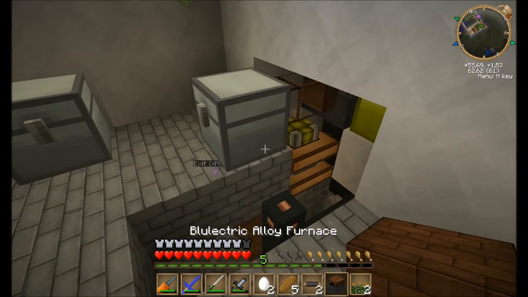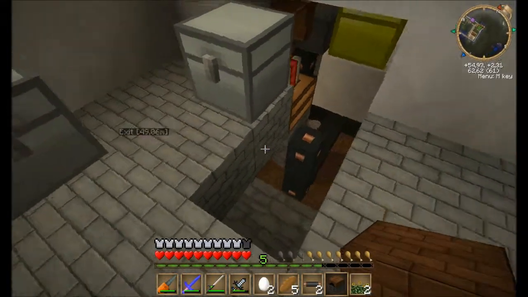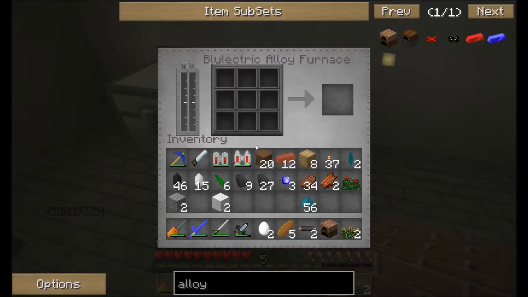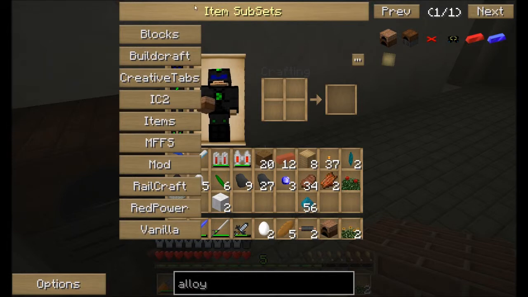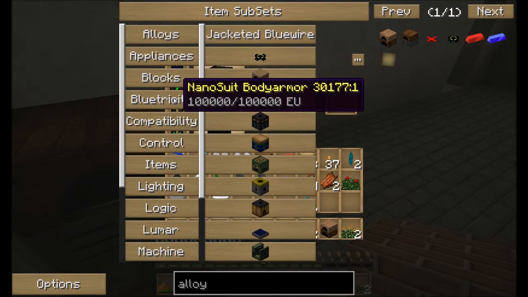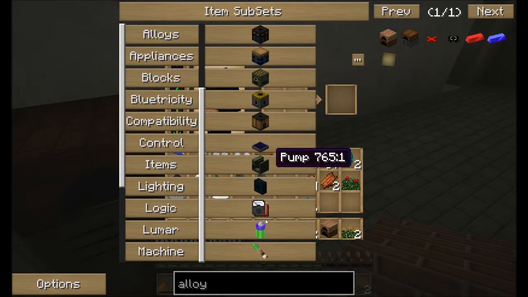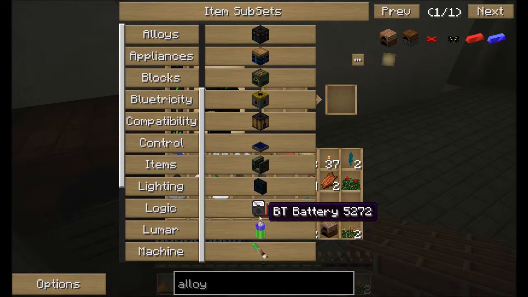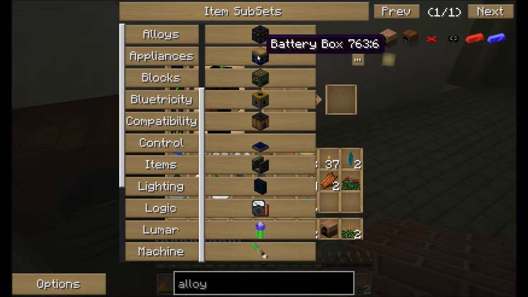Now we place the blue electric furnace. There. Or an alloy furnace. I hope it works. Probably not. I need electricity. So this is the electricity items, which is batteries, and then it is a battery box, right?